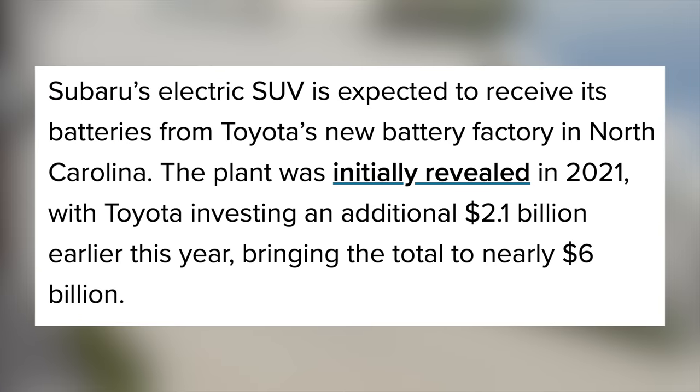Fisker also says they're delivering the Pear in 2025, which is a 6-seater SUV starting at a highly competitive $29,900. On the opposite side of the spectrum, they're offering the Fisker Ronin — described as built for a category of one. It's the world's first all-electric four-door convertible GT sports car, starting at $385,000 and reportedly limited to 999 units. It'll have a 3-motor all-wheel drive system with more than 745kW of power — 1,013 horsepower — and a 0-60 in around 2 seconds. They're also aiming for a top speed of 170 miles per hour and a 600-mile range, which does beat the Plaid.